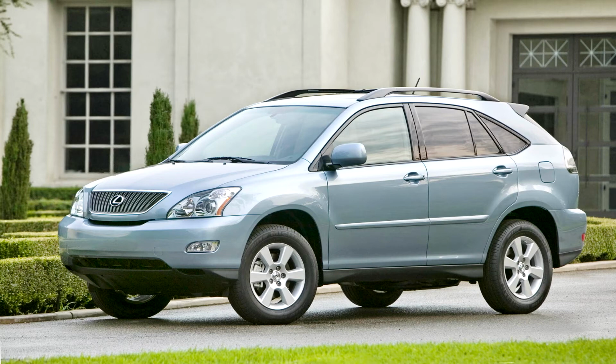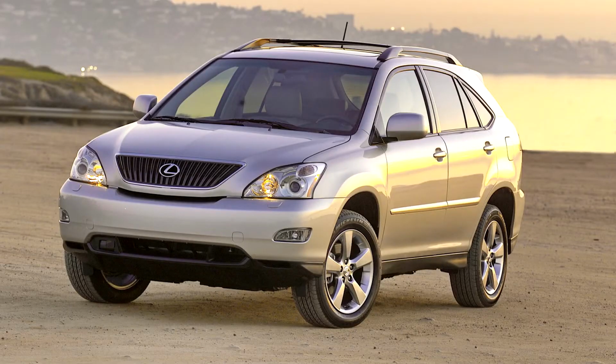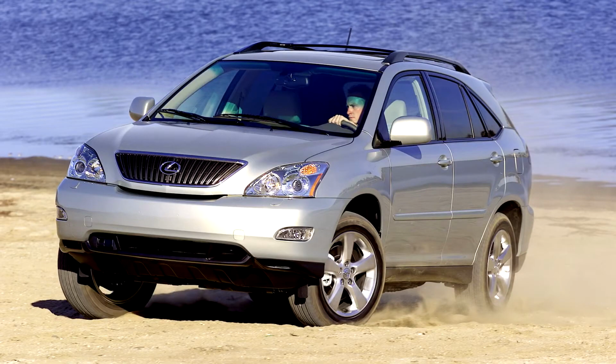The new RX launched for European and Asian markets in early 2003, where it was sold as the RX 300, MCA30/MCA35, and made in Japan. Asian markets included Singapore, where it succeeded the previously sold Harrier, South Korea, and Taiwan. The RX 300 featured a 3.0-liter V6, with only the all-wheel drive version available, and air suspension could be specified.